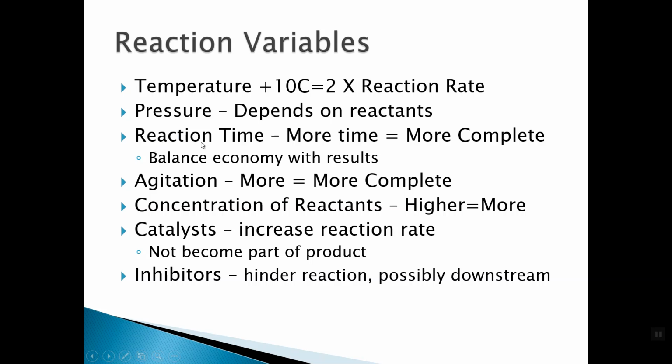Time, so the time that material spends in the reactor: the more time, the more complete. So if we leave our raw materials in there for, let's say, in the ethanol reactor that we're going to be looking at, 72 hours, we'll have upwards of 95, 96% of that reaction complete in 72 hours. Now, if we let it go a little bit longer, like say 96, we're only going to get a few more percentage. It's only going to go up to like 97 or 98%. And so we call that balancing the economy with results. Because that stuff's sitting in that tank, we're not making any money just sitting in the tank. So we want to pump it out once we get it as complete as possible.